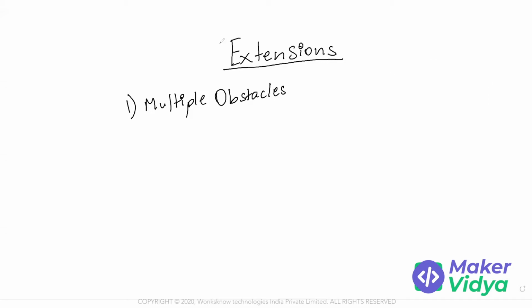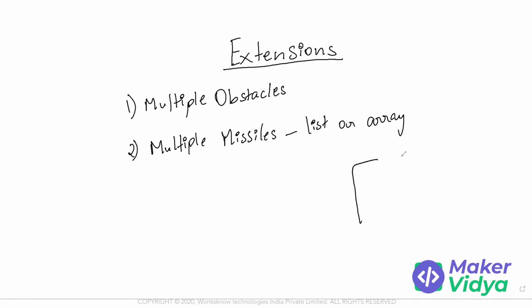The next thing we could work on is letting our player fire multiple missiles at the same time. To do this, we will require the use of a list or an array. A list or an array is like your cookie jar at home. You have a cookie jar at home that holds multiple cookies, right? And each time you can take out a cookie from the cookie jar and then replace it with another cookie, right? So let's say this is a plain cookie jar.